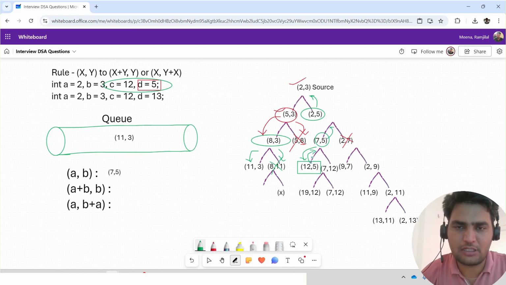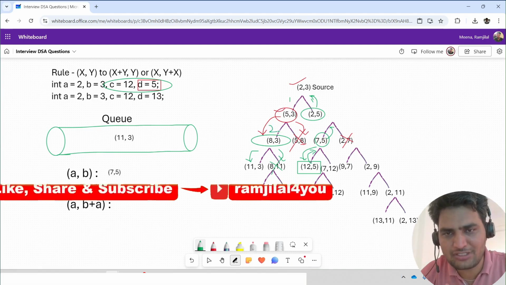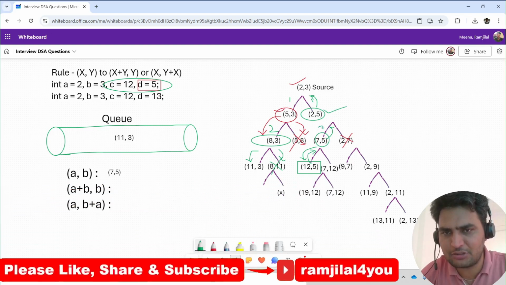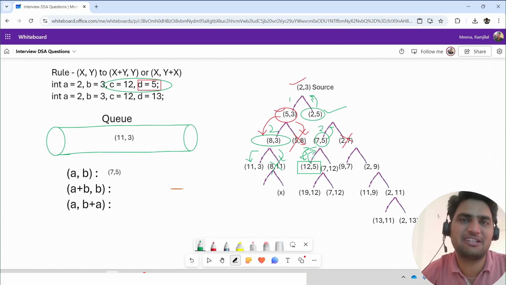Now for steps, if we count the steps, then see, here first we applied one step, and then this is also one step. So to reach here and here, we need only one step. Then here we need two steps. Here we were not going. For reaching this node, we need one step. From here, two steps only. Second step, here we are not going. And from here, this is the third step we are taking. So the function should return three.